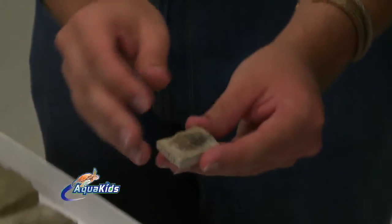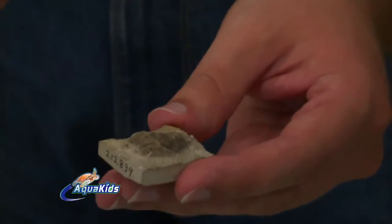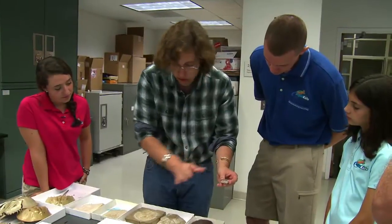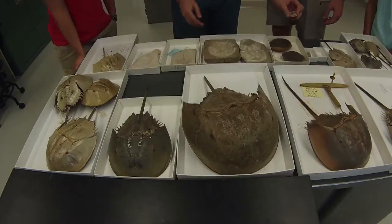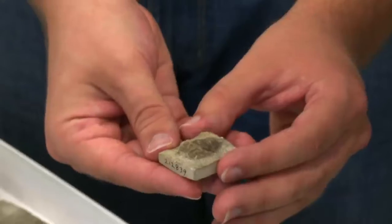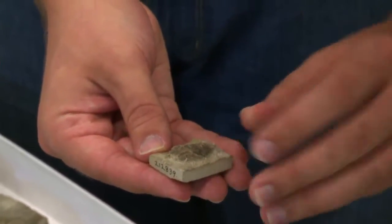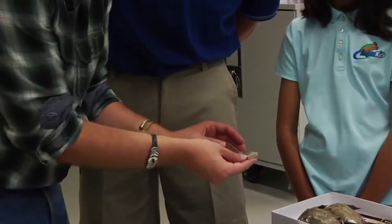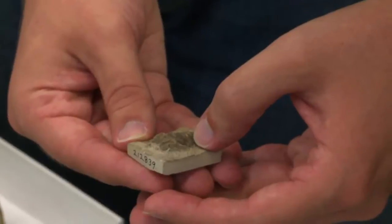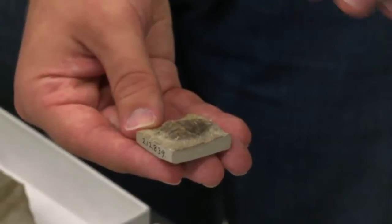This specimen is from what we call the Silurian of Estonia in Eastern Europe — it's about 420 million years old. You can see, first of all, that this is very, very small — it's much smaller than any of the other specimens we have on this table, and it's a fully grown adult. So the earliest horseshoe crabs were very small compared to what we see today. The real main difference is that it still has individual body segments. In these bonded groups, they're fused into what we call a thoracotron, but here they're still retained as individual tergites, or body segments, so they can sort of overlap against each other and enroll.